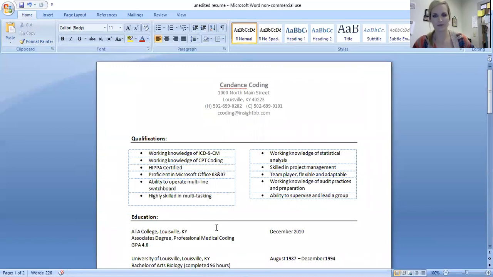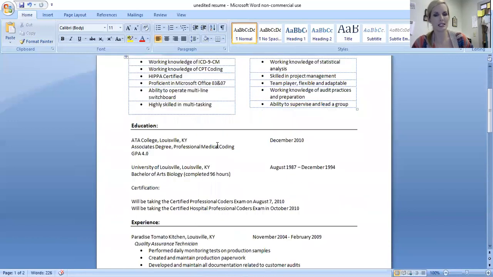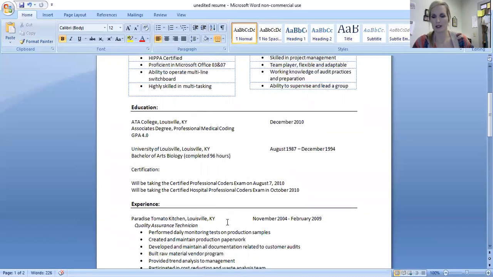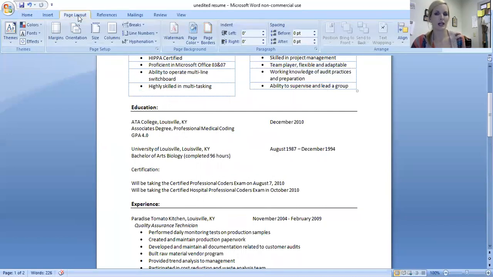the spacing, there's actually a couple different things that you can do. We're not going to need to do this, but I want to show you this in case you ever come across something like this. And you can find this in different spots. I'm going to click in the word experience just to show you. You can do one of 2 things. One, I can click on the page layout tab, and here in the paragraph group on the page layout tab, you can see that there is a before and after spacing.